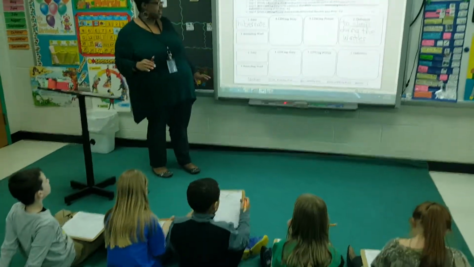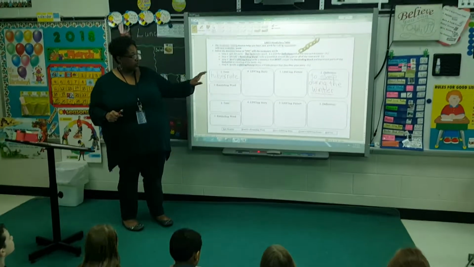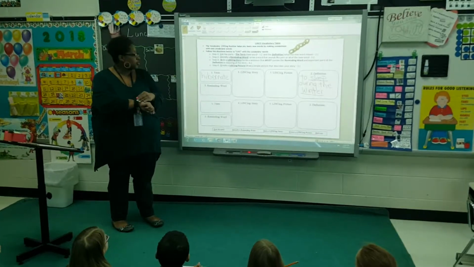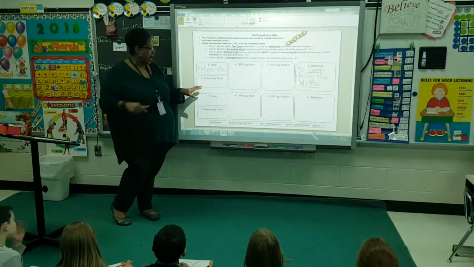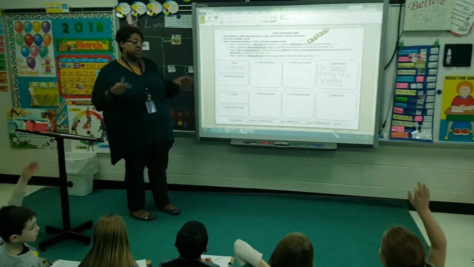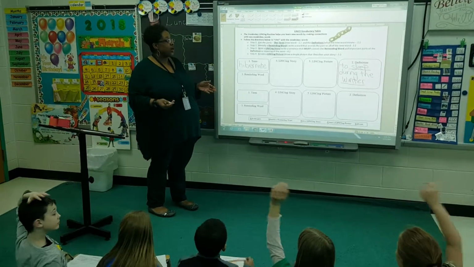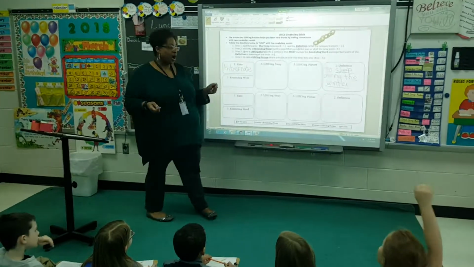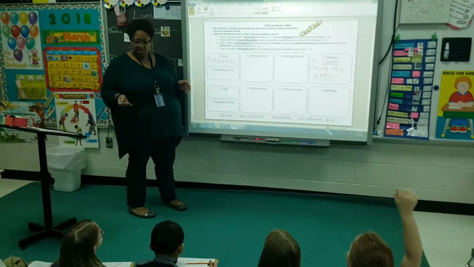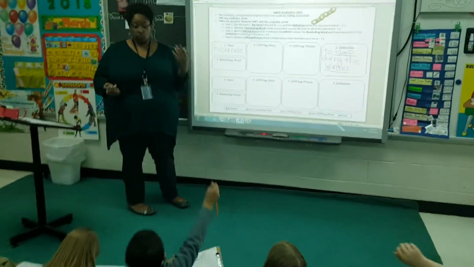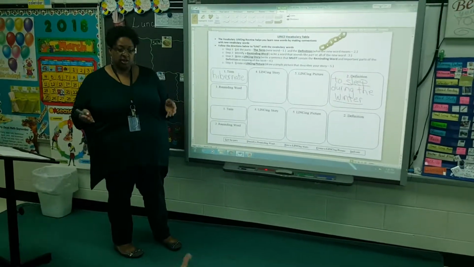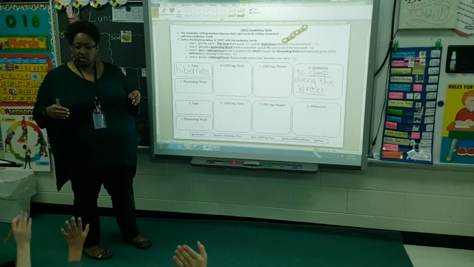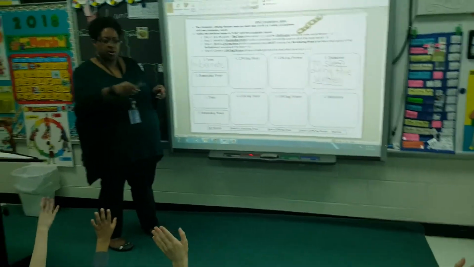Now, the next step. We did 1, we did 2. What's next? 3. We need to come up with a reminding word. Now remember, there's a rule. The reminding word must sound like part of the new word. It may rhyme with it or it may be a part of it. Who thinks they have a good reminding word? I want to see your hands up.